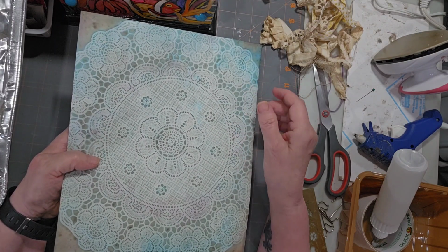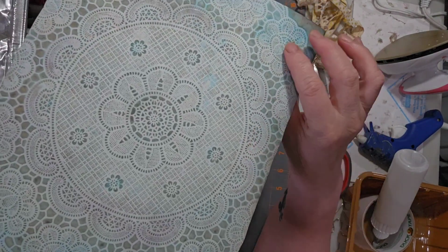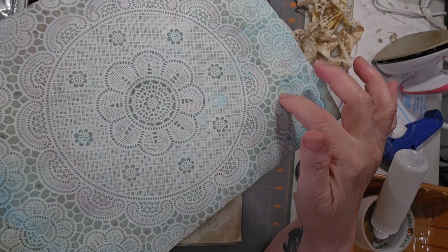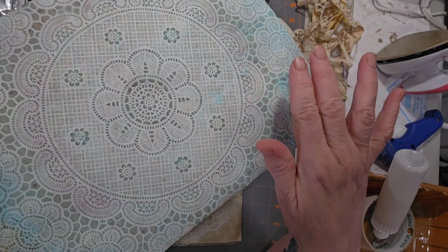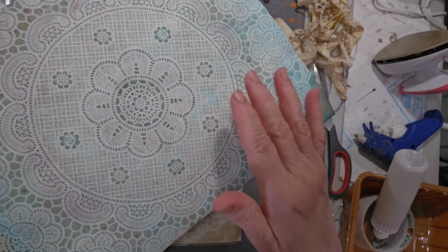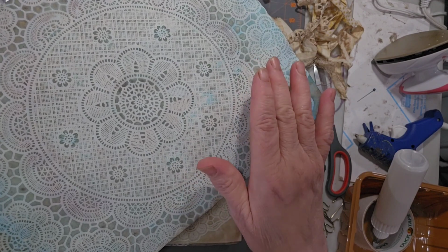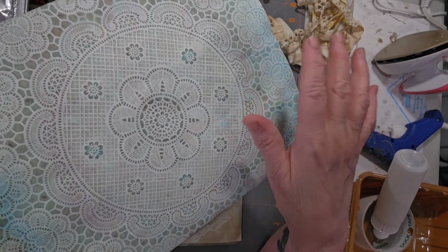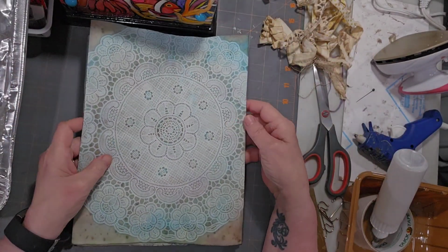with water. And what I found, and it's probably not as apparent on here, is where the paint went through the little holes in the doily, it gave it a little bit of an embossed look, because it left a little sort of mucus line. I don't know how else to explain it, but just a little bit of an edge on the doily. So there are a few little raised elements, but you'll see it a little bit more in one of the next ones. So it turned out really cute.